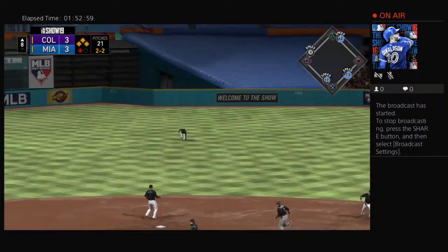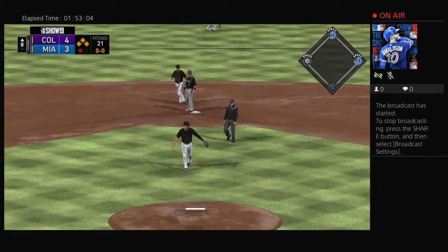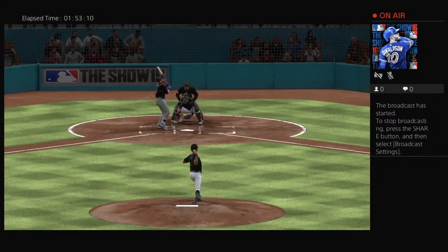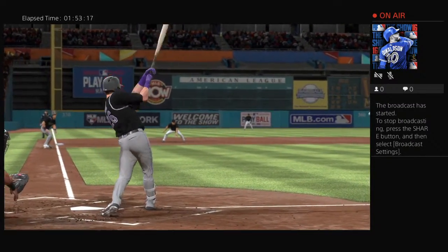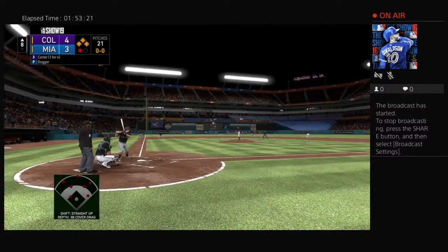Into center field, line drive, base hit. And that'll bring in the go-ahead run from third. It's now a 4-3 game. Dan, you'll take RBIs any way you can get them, but when they give your team the lead in the late innings, man, that feels good. Oh, it especially does, especially when you start to score runs late in the game off of quality pitching. When runs are at a premium, that's what makes you feel really good about yourself.